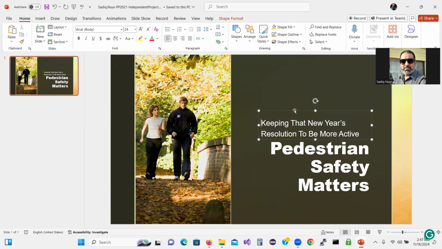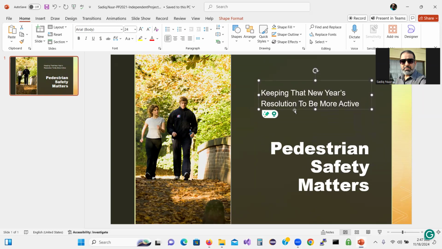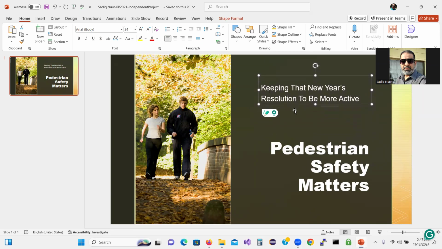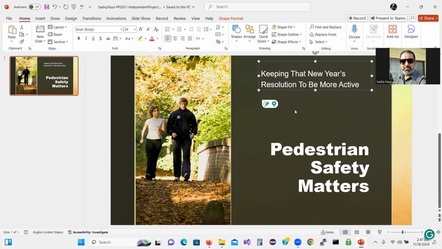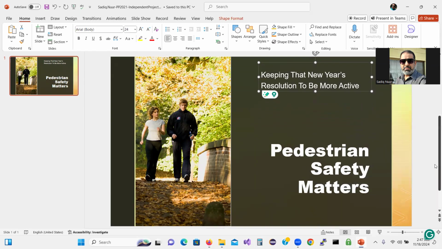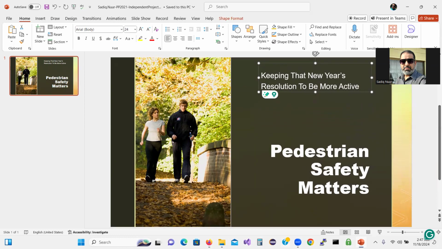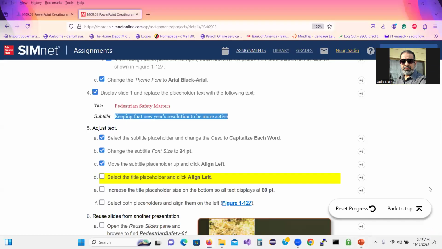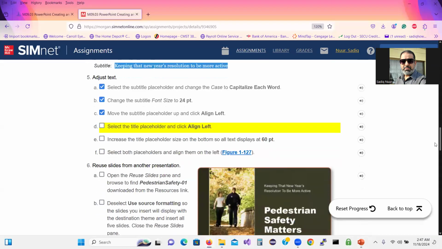And we need to move it, so you can move it with the arrow. Click here and then you can move it. Here. So now the next. I need to go back and check where we need to move this.